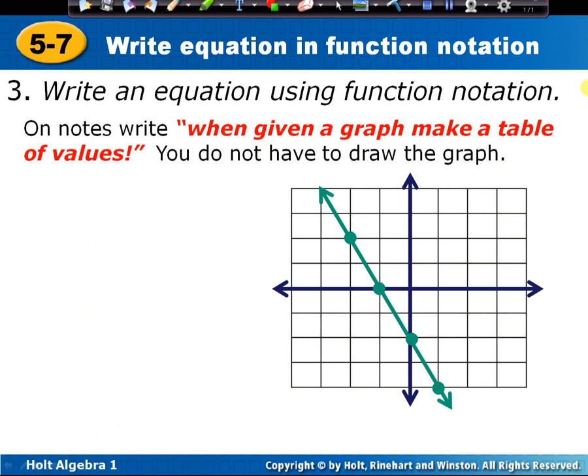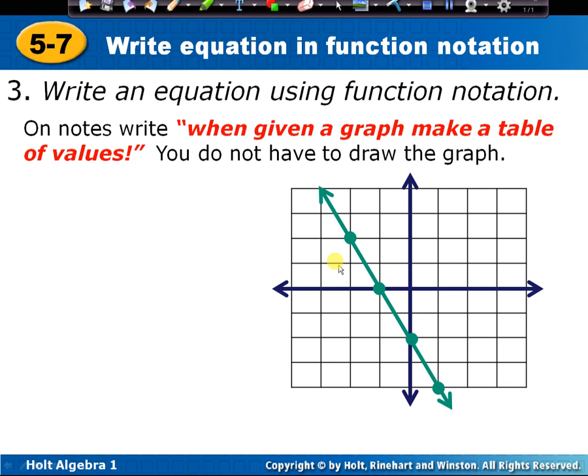All right, number 3 says write an equation using function notation. It says on your notes, write when given a graph, make a table of values. You do not have to draw this graph over here. So this time we're given a graph, and they're wanting us to write a function. So we're going to take this graph and make a table. But again, you do not have to draw the graph. Just write on your notes, when given a graph, make a table of values so that you know what to do when you're given a graph tomorrow on your assignment.